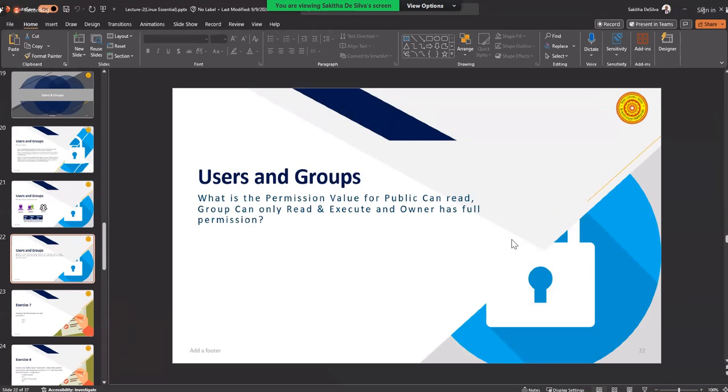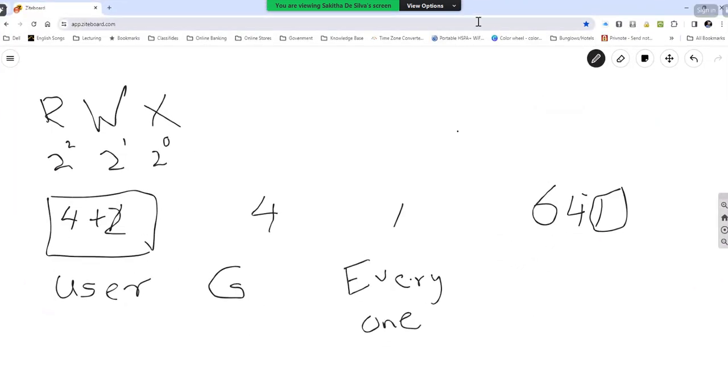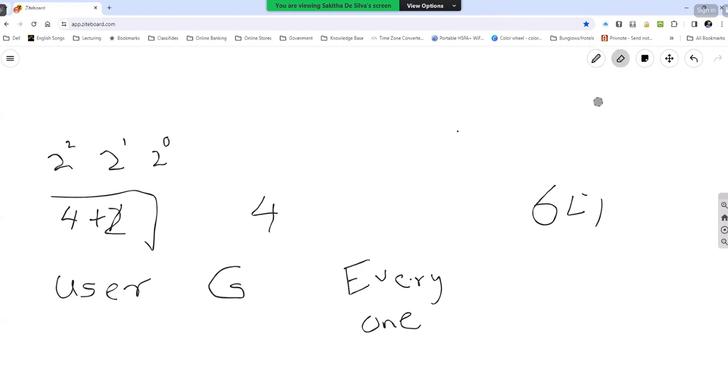So, yeah. What is the permission value where the public can read, the group can only read and execute, and the owner has full permission? Let's calculate that permission string as well. So I'll clear this board.